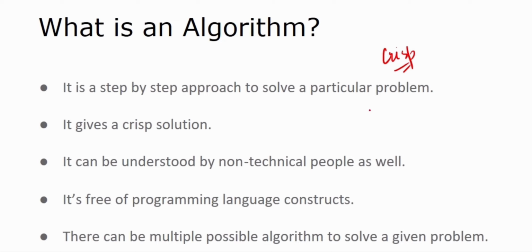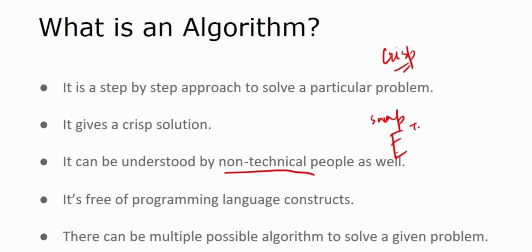If a problem is about swapping two numbers, you should be able to swap two numbers with the most efficient approach. And when you are writing an algorithm, it should be understood by a non-technical person, right? There should be no language dependency in your algorithm. So this is what an algorithm is, a step-by-step approach to solve a particular problem. Your problem can be complex or it can be an easy problem. It is free from programming language.